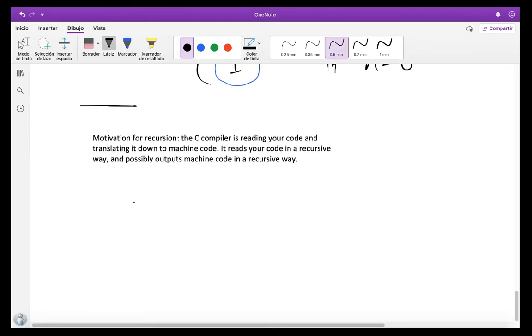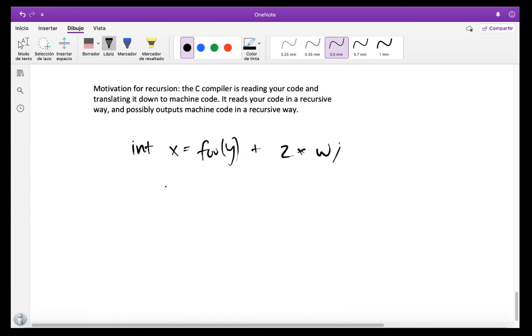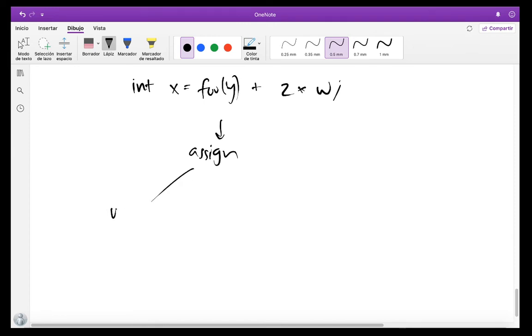So when you read in a piece of code saying something like, I don't know, int x equals foo of y plus z times w, this line of code gets what's called parsed in your compiler to a kind of data structure that's called a tree, that I'll define further later. And it'll look like this in memory. So it'll be like assignment, because this whole line is an assignment statement, and it's assigning this variable x to the right-hand side, which is on the outermost thing, precedence, remember, it's a plus function call.